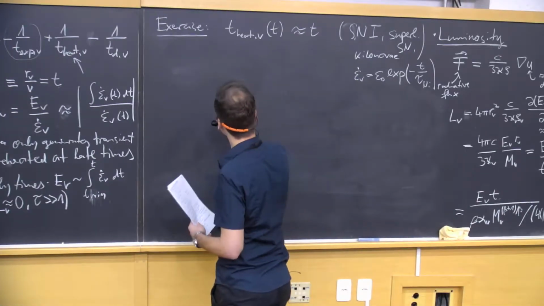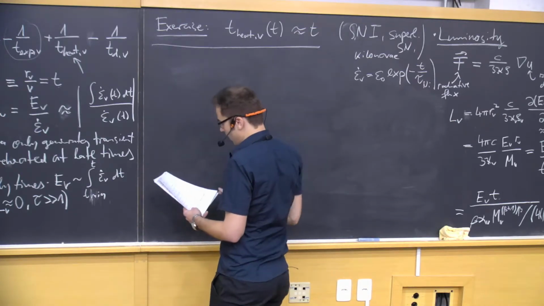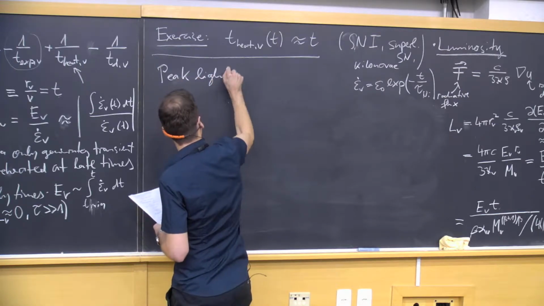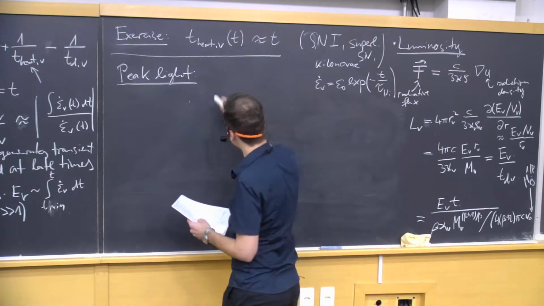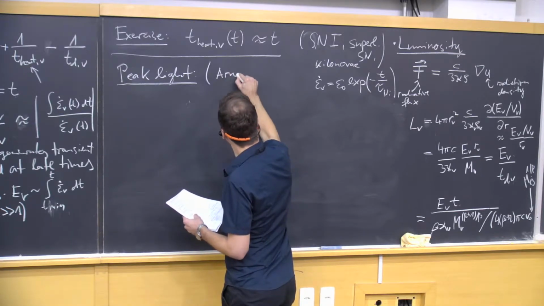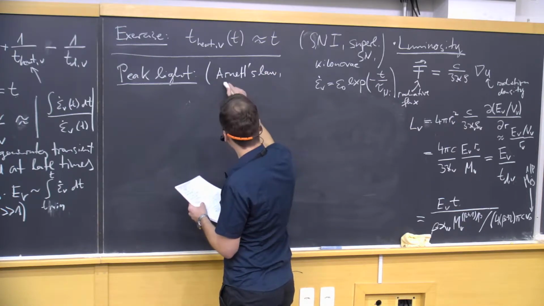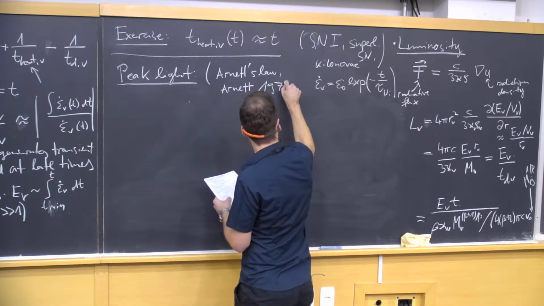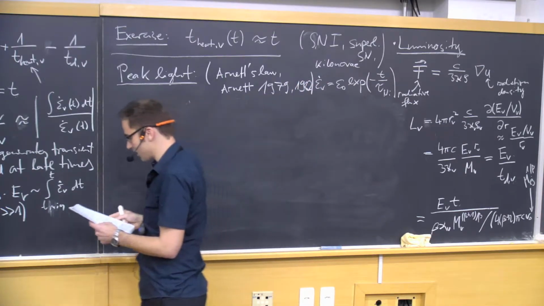So this is the early phase of the transient. Now let's talk about the peak light, the epoch of peak light. This is the part that we are actually interested in. So when this transient peaks, and we'll show the condition for this, which is known as Arnett's law. If you're interested, you can look up the papers by Arnett. It was derived back in '79 and in a more detailed version in '82. So that's a fairly classical result.